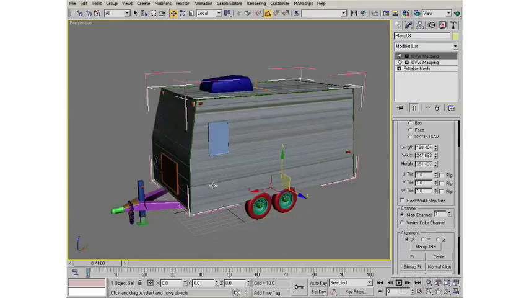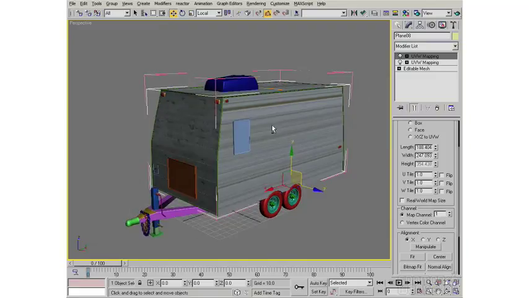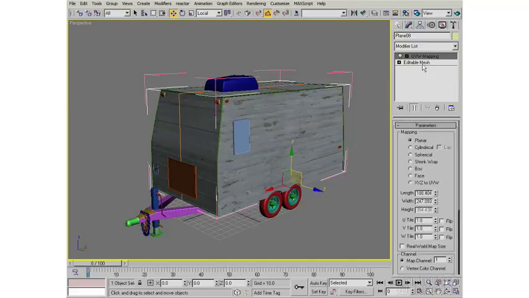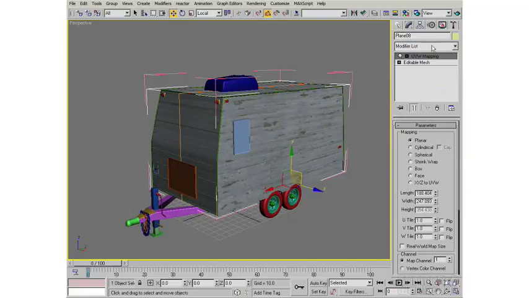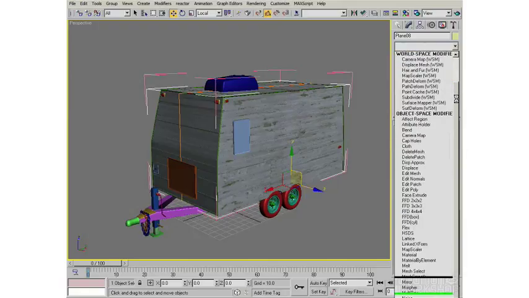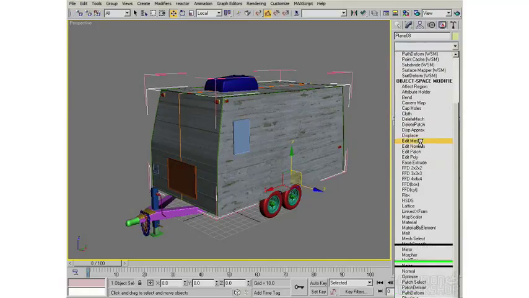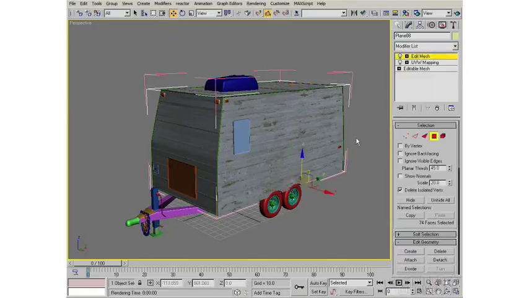But what we've done is we've actually stamped over our other UV mapping modifier. That's because you need to pick the faces before you do it. If you apply this modifier, it's going to apply to the whole object. So we need to get rid of that. We need to go over here and hit edit mesh or edit poly, either one. Let's do edit mesh. And we're going to pick some faces.